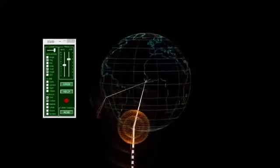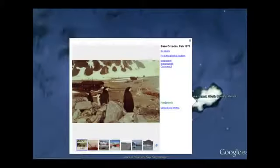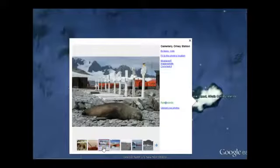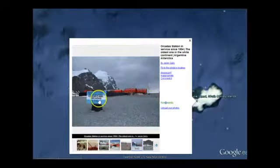What they call it is the Scotia plate. And some people that have researched this area, and I'll show you a better image of it, have said it's the area of a comet strike that hit and came in from the left, hit, and pushed up a mound to the right. And we do have a series of islands there. And I want to show you some interesting things about this area. This is called Orcadas Station. It's been there since 1904.